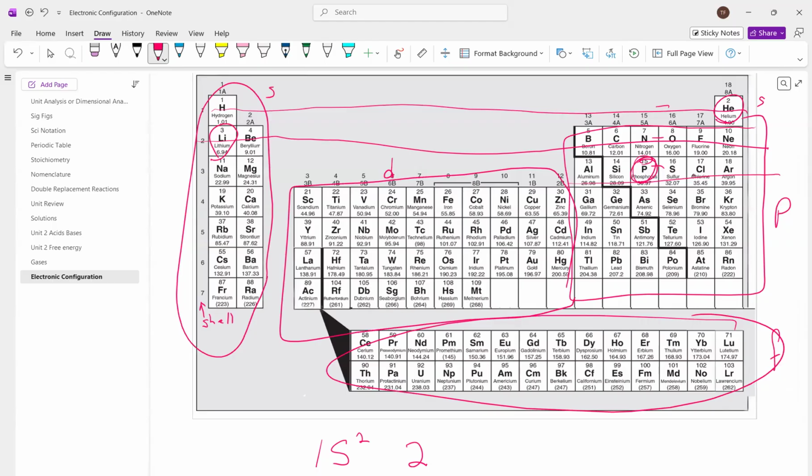Okay, we're in shell 2 now. We pass through the S electrons. Now we're going over to the P's and we go through all 6 of them. 1, 2, 3, 4, 5, 6. We went through 6 of them. Not done yet. We haven't got to P yet. So now we're going to go to shell 3. We go through the S electrons. And now we go up to P. How far in does P? Into the P's? 3.